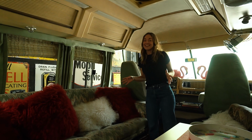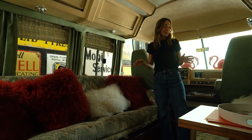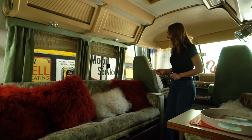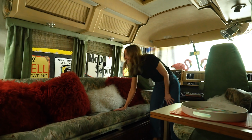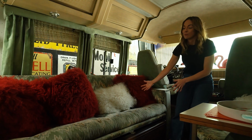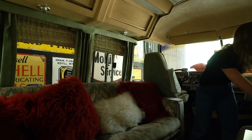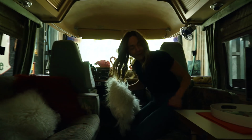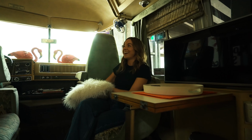So this is next level awesome in here. I've never been inside an Airstream bus before. First thing I thought, it's really big, really good size, and they've kept a lot of the original features and upholstery. This is incredible, this amazing upholstered couch, which also doubles as a sofa bed, so that pulls out completely. That has a matching 360 chair around here. You can completely swivel around, sit here, chat to your captain or driver. I mean, I love it.